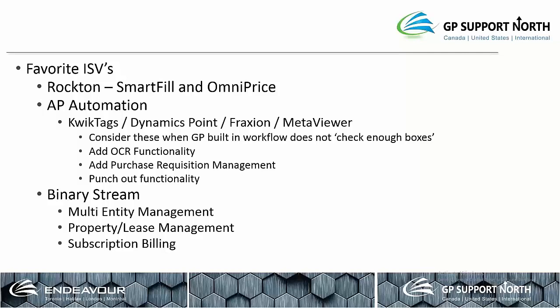But I do know that if that isn't quite enough and you want to move to the next level, so you want some optical character recognition or OCR, so that scanning function, or have a requisition management, or even some places like Staples has that punch out function. So you create your order, hit the punch out, and you have it pass through automatically. You know, companies like Quick Tags, Dynamic Point, Fraction, MetaViewer, those are all companies that are in that ISV, so that add-on space, that do it extremely well.